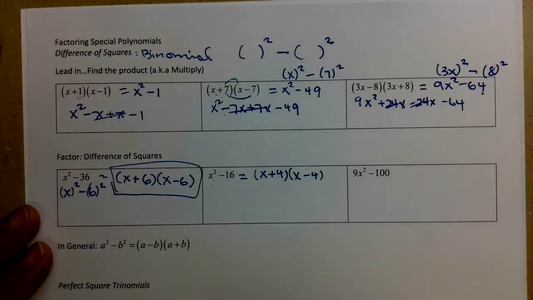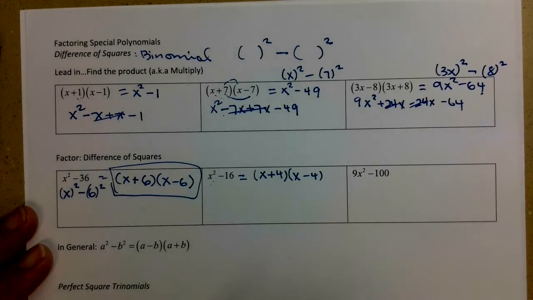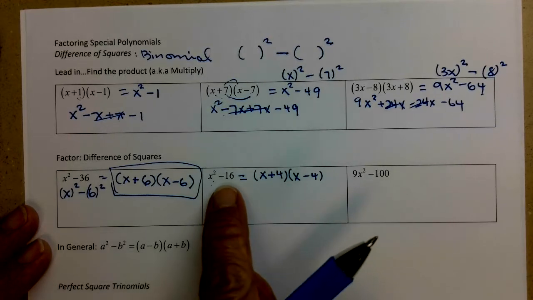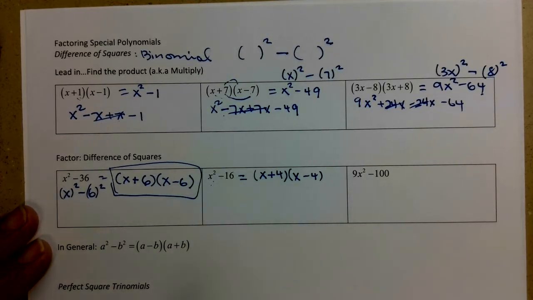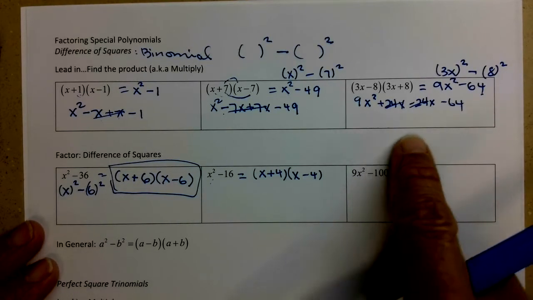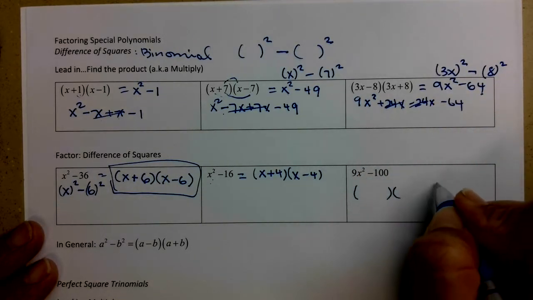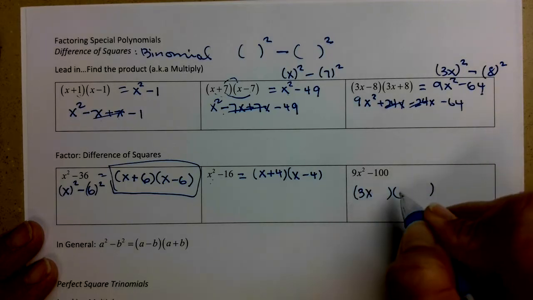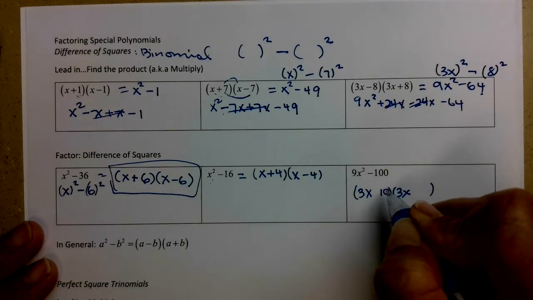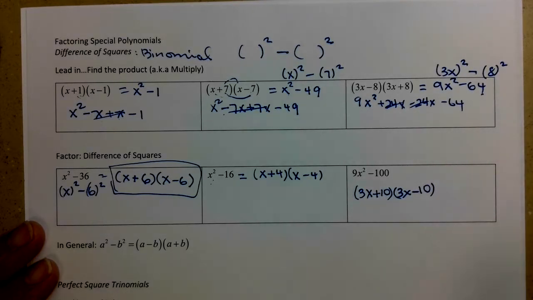Okay. Now you might be tempted. Be careful. You might be tempted to say, oh, well, that's x minus 4 quantity squared. But it's not. And you can check by taking x minus 4 quantity squared and multiplying it out and showing that you do not get back to x squared minus 16. Okay, last one, 9x squared minus 100. The 9x squared can be a little tricky, but we just did one of those, so just look up there. So what goes in the first spots? Yep, 3x, 3x. And for the 100, that'll be 10, and you get one with a plus and one with a minus.